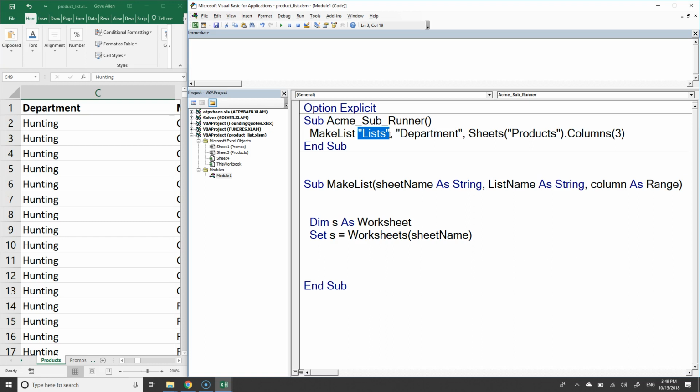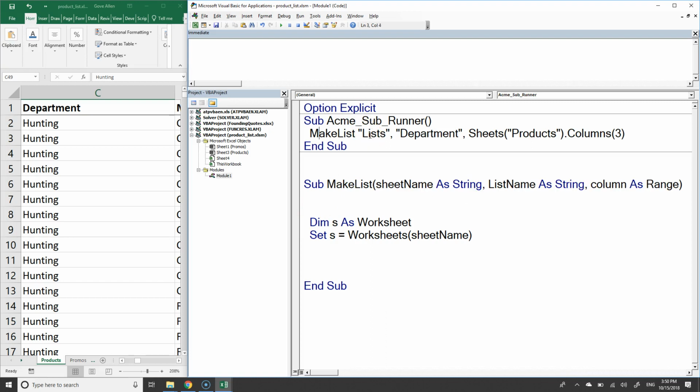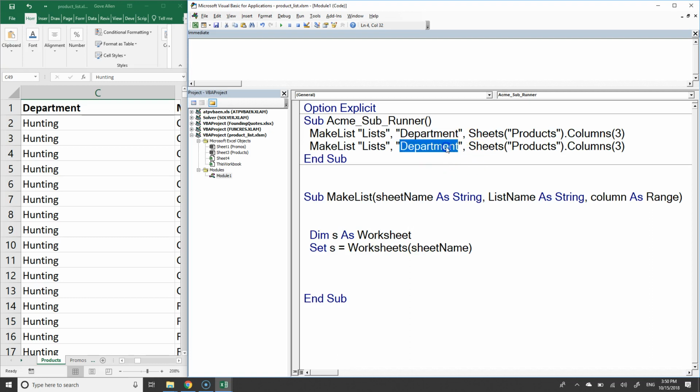Okay. Other questions? What's the benefit of setting it up this way, meaning using the parameters here? The big benefit of having these as parameters instead of just variables that are defined in here with their values is that I could call this multiple times. Once I've created the sub-procedure, I'd like to be able to call it multiple times. So I'll have lists, and maybe I want to make a list of manufacturers. How about just man? And then I would tell this here it's column 4.